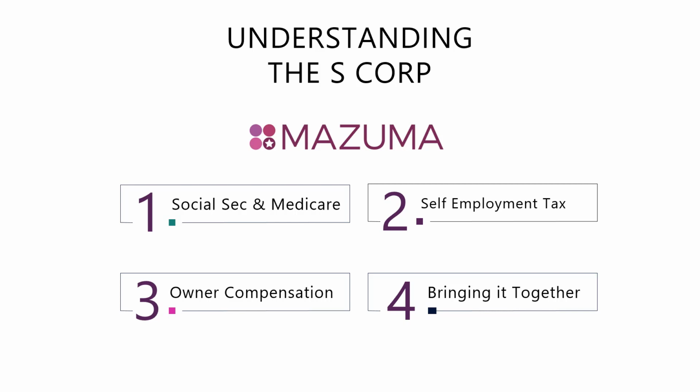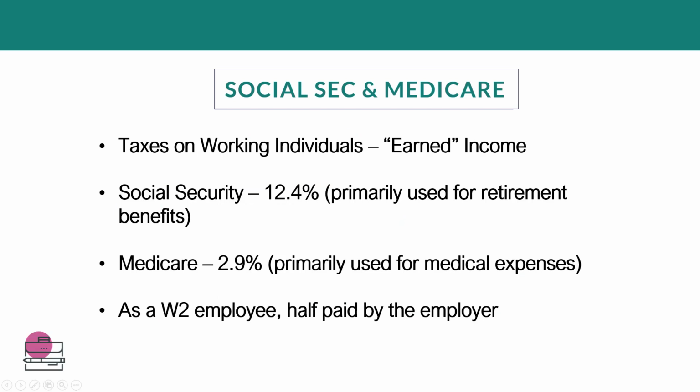Let's begin by briefly discussing Social Security and Medicare taxes. Social Security and Medicare are a tax imposed on working individuals. Meant to be the safety net of society, the government's intention was to raise funds in order to take care of us after we retire and have failing health. Whether you feel good about the government's intention or not, the reality is that this ends up being one of the largest taxes we pay as Americans. Social Security is about 12%, and Medicare is about 3%, making this total a tax of approximately 15%.